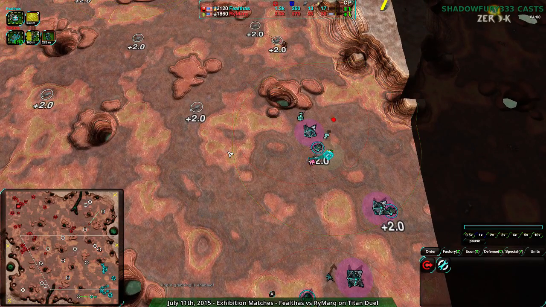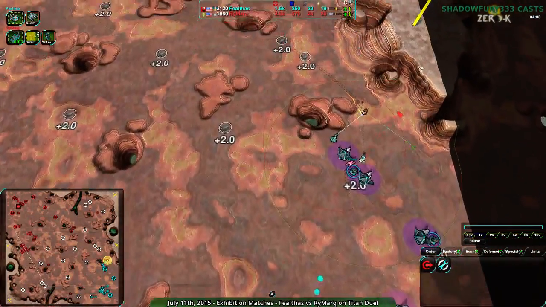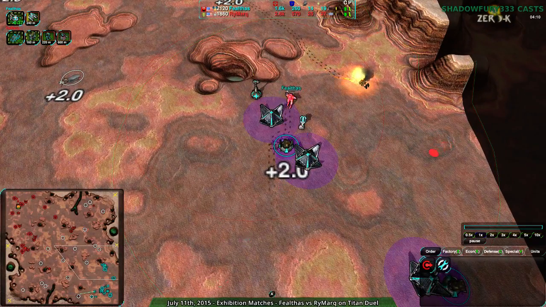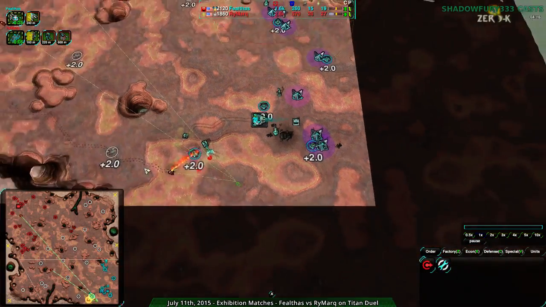Their static defense is well set up. But RyMarq still has the economic advantage. That is a huge deal. And that was a huge deal, like early game economic advantage like that. Ooh, nice, that's a good reclaim target. Actually, that's one big thing, it's really surprising. Why is Fealthas not reclaiming all this stuff? This is 380 metal right here, that would get them even.